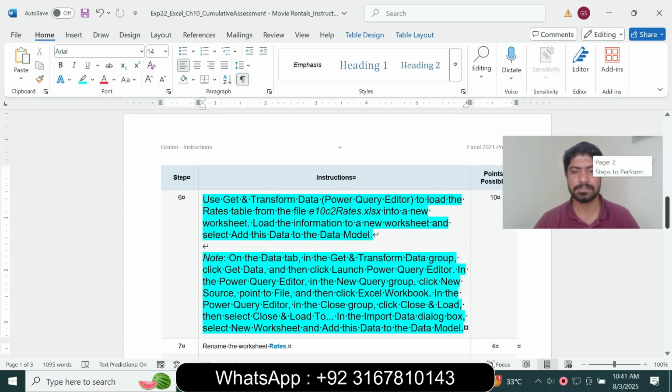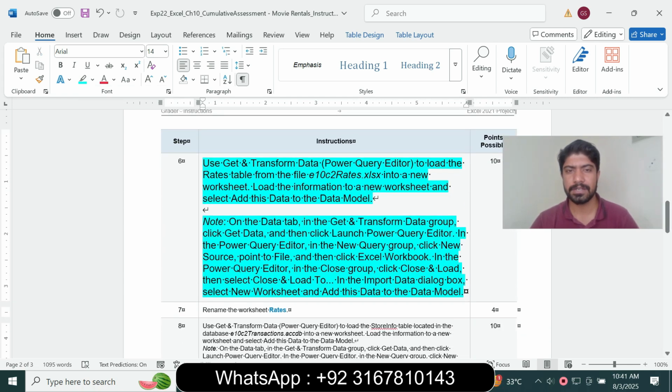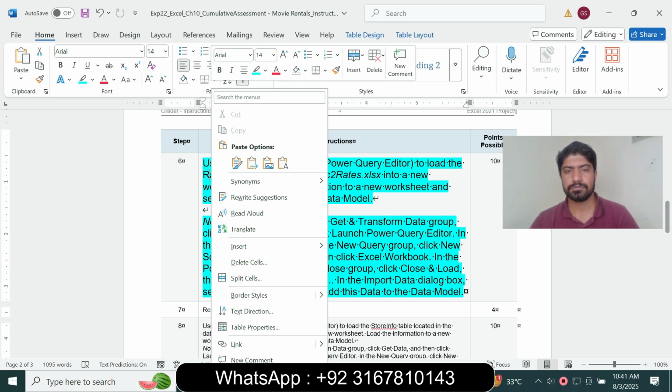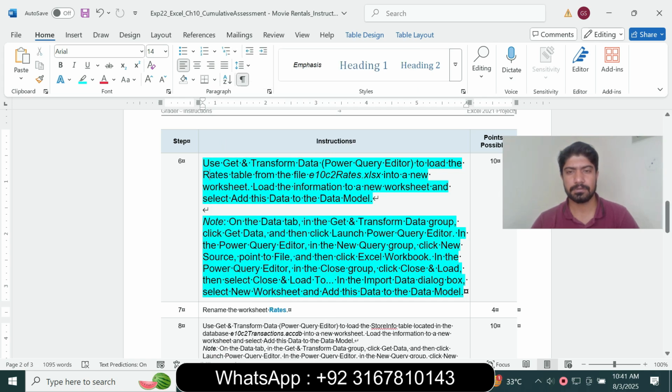Question number 6 is: use Get and Transform Data to load the Rates table from the file Ch10 Rates XLS into a new worksheet, load the information to a new worksheet, and select Add this data to the Data Model.